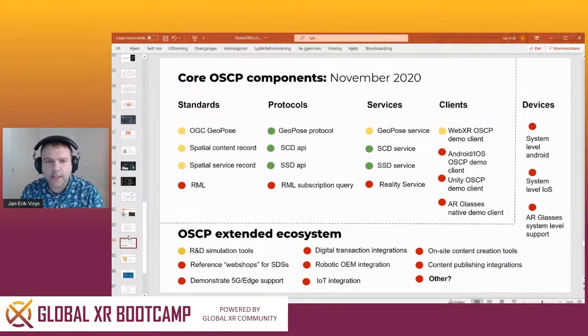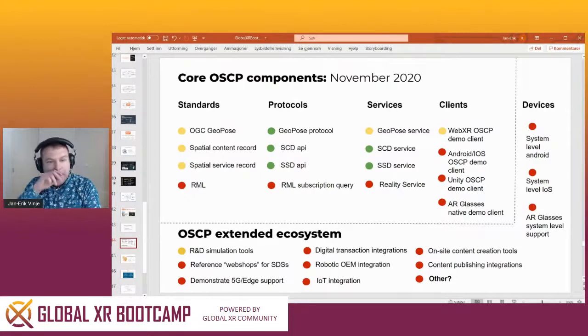We're also seeing a great open source project that was initiated by one of our volunteers, relying on WebXR to allow you to connect to this open spatial computing platform from a browser client. It's just a web app, and it connects with these services, and you could bring up content that is registered on the spatial content discovery service, or other things as well.